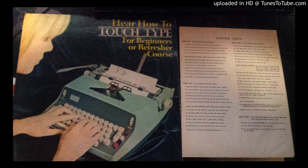A little faster. F, R, F, space. D, E, D, space. F, R, F, space. D, E, D, space. F, R, F, space. D, E, D, space. F, R, F, space. D, E, D, space.